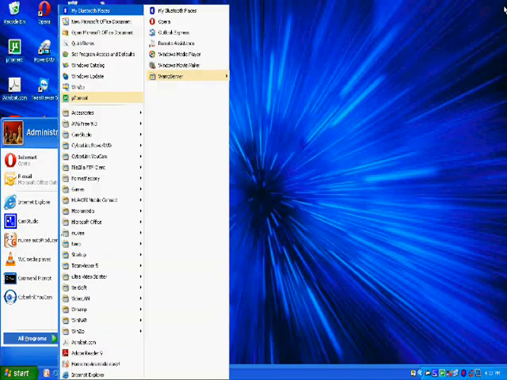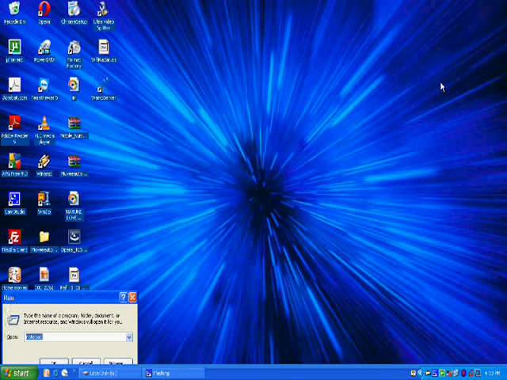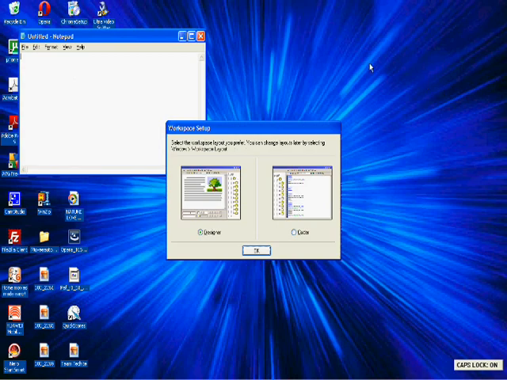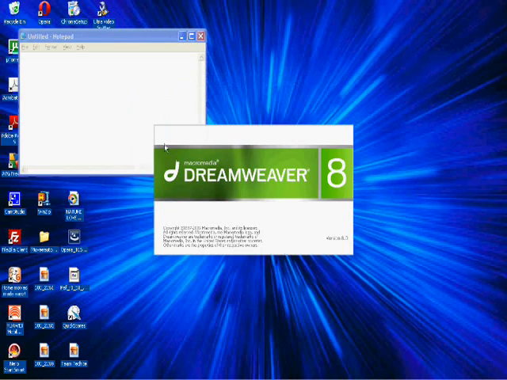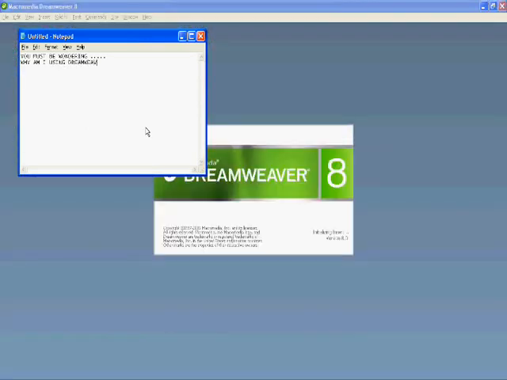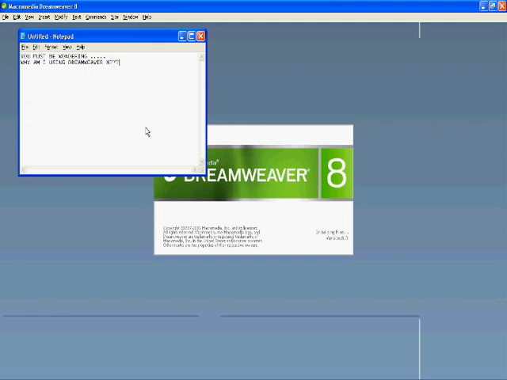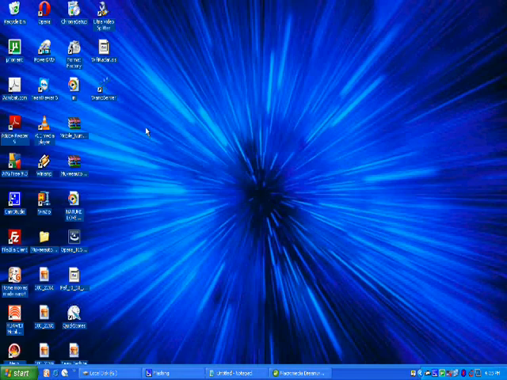Now let's start my favorite Macromedia Dreamweaver 8. You must be wondering why I am using Dreamweaver 8, as this is the era of CS4 and CS5. Now just see the screen and you'll know why. Here we should use the trial option, because what I support is purely anti-piracy. I do not promote piracy at all, and we believe that you will never go against the copyright of the softwares. Now you guess the reason why I am using Dreamweaver 8.